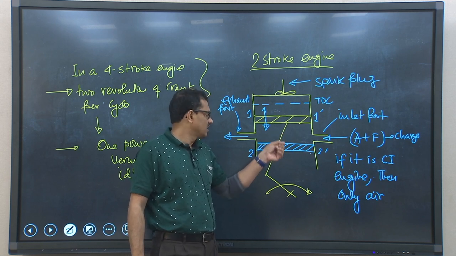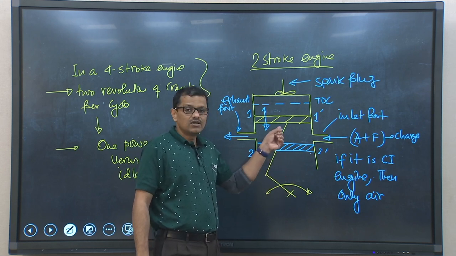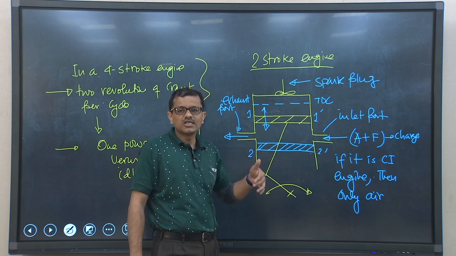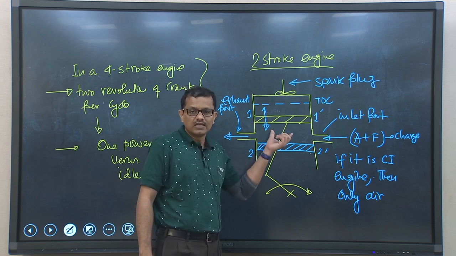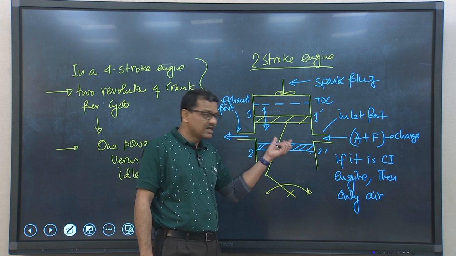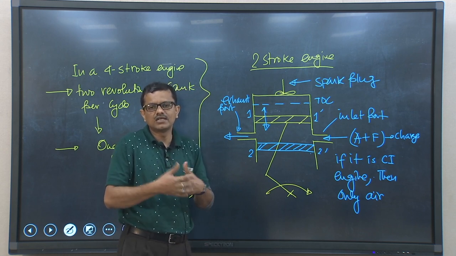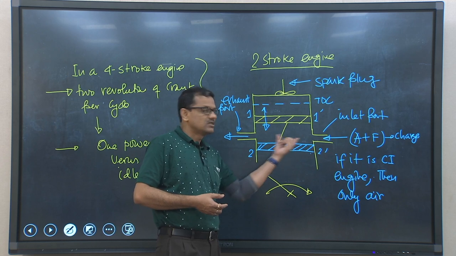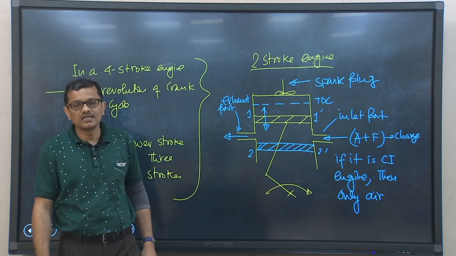We also saw that there is 1 revolution per cycle, and in 1 cycle there is 1 power stroke. So the power stroke frequency and consequently the power output theoretically appear to be double that of a 4-stroke engine. That is why the speed of a 2-stroke engine is reduced. We also discussed that there is a possibility of removal of fresh air fuel mixture or fresh air, depending on whether it is an SI engine or CI engine, with the combustion gases during this simultaneous induction and removal process, and that will lead to a reduction in engine efficiency.